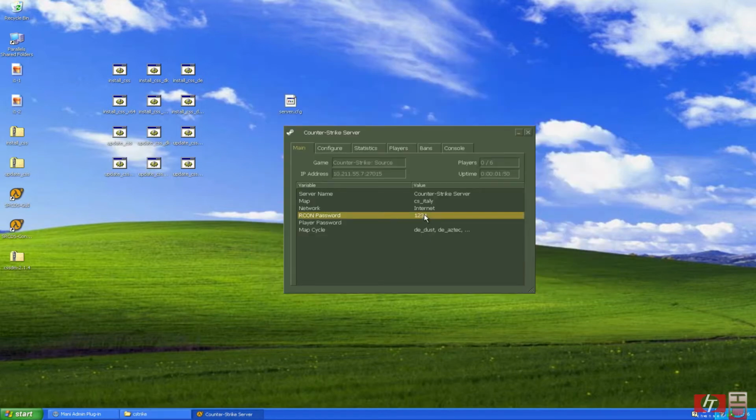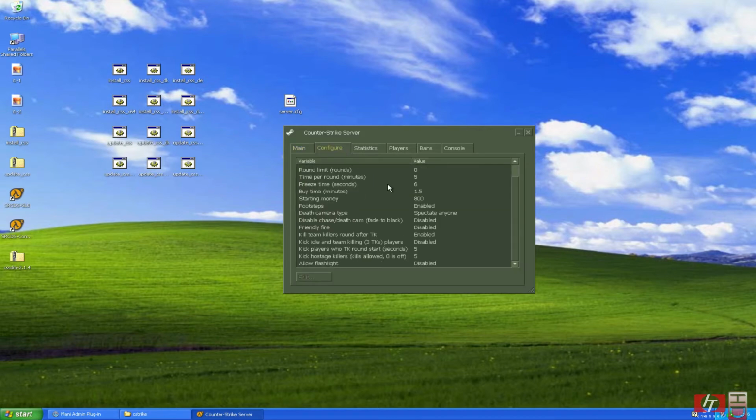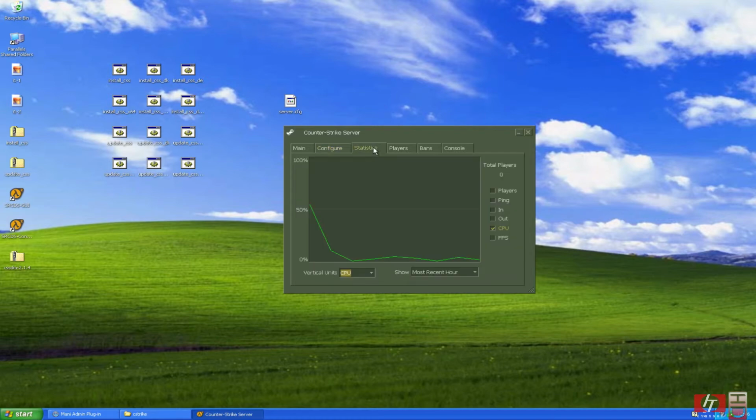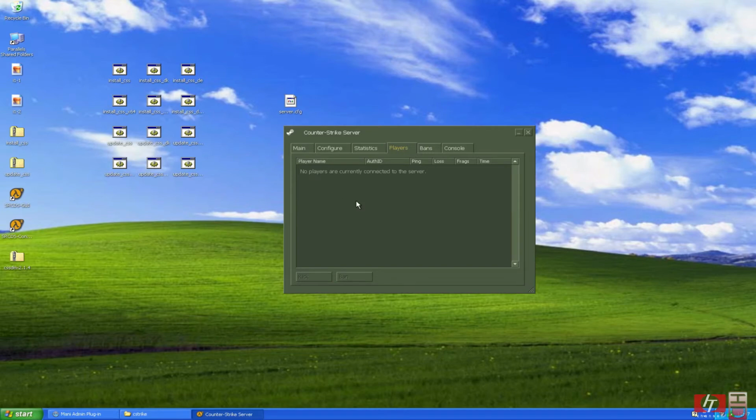And the Archon password for remote console, and here the player password, and also whether it's available on the internet, name, and map. And here we have some configuration for the game, you know, from the game tab when you create a normal server. And here we have how my system is actually working. And here we have players.